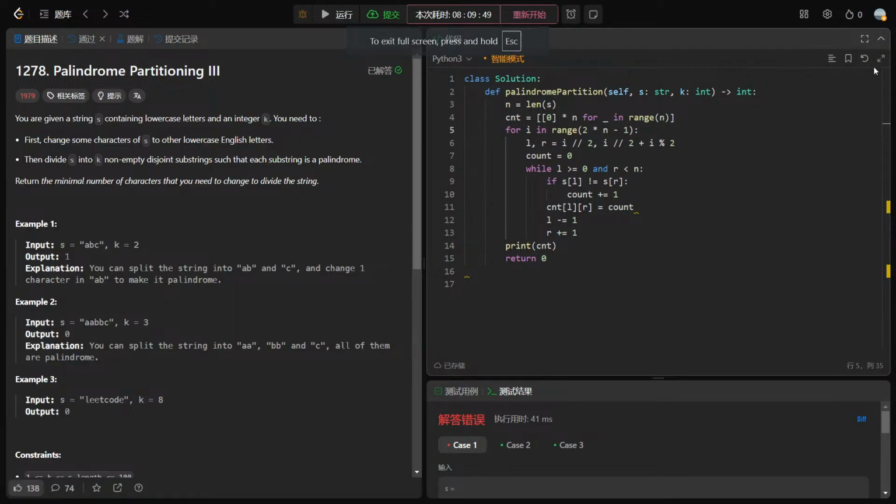Yeah, let me just start the DFS. So we're gonna define a DFS. So the DFS is gonna start from I to J. So we're gonna check the conditions. From which condition can we set it to be a 0? So we're gonna set this in J. If J equal to I plus 1, we're gonna return a 0.